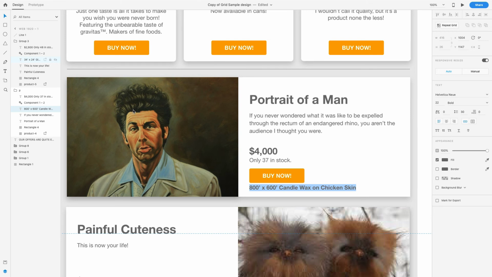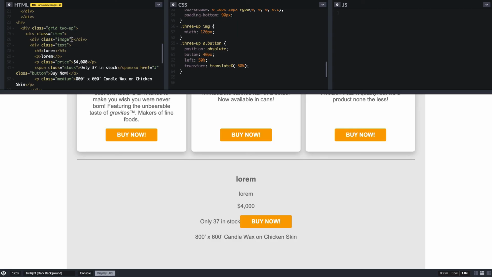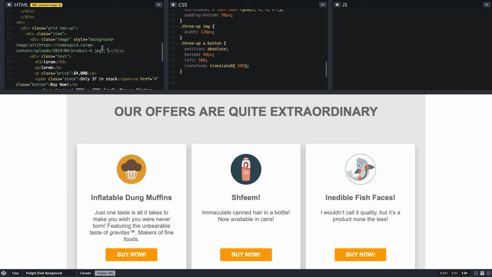We can use background cover to make sure that the image fills this whole side so it looks nice and uniform depending on what you have in there. And at the same time, it'll also allow you to put alt tags and stuff in here in case somebody's using a screen reader. All right, so we'll just put in a background for the image.